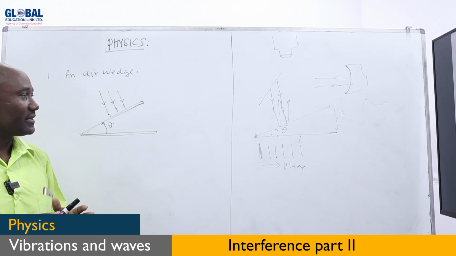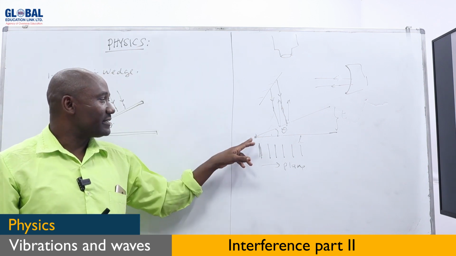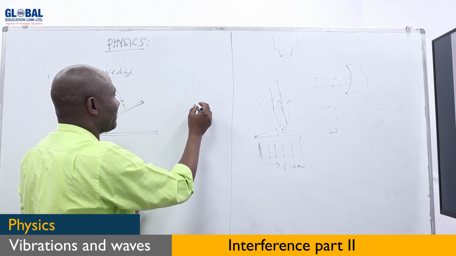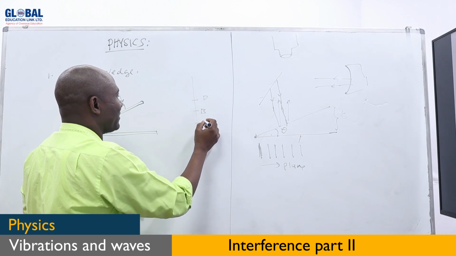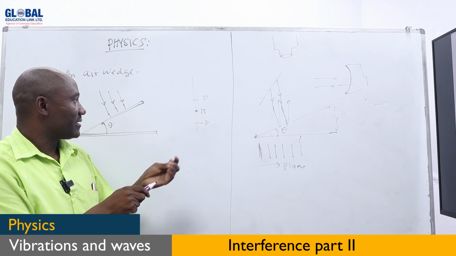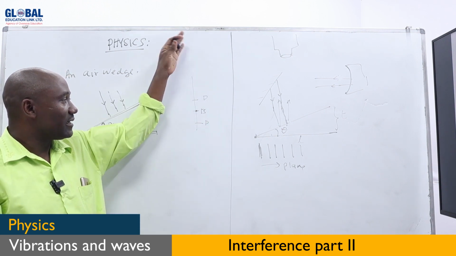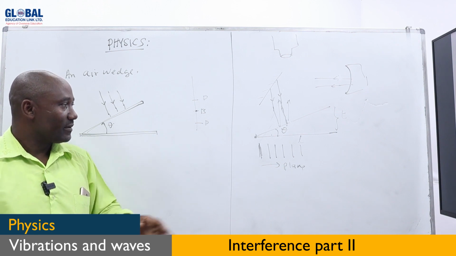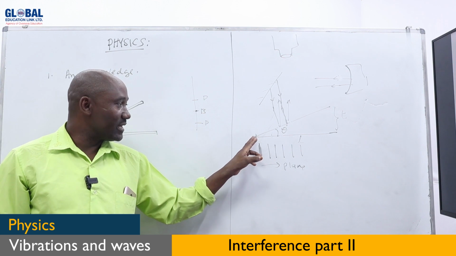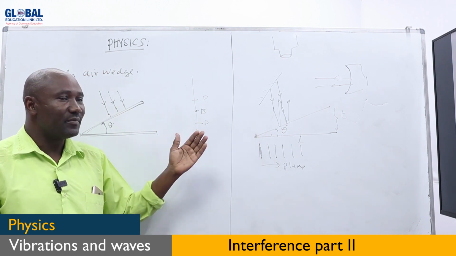But the difference is that, if you remember in the Young's double experiment, the first image was bright here, followed by dark, followed by dark. So it's here, that is the center of interference. The first image is given here, followed by other colored fringes. But here, our first image is dark, because that's the point of contact. No light will be passing here. So the formula will be interchanged.